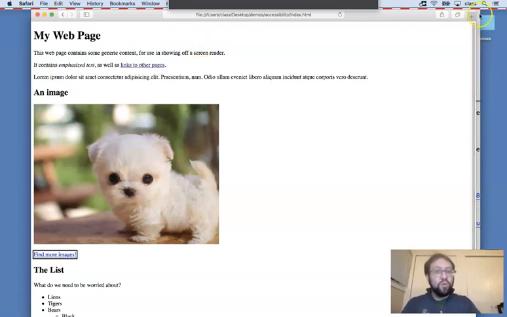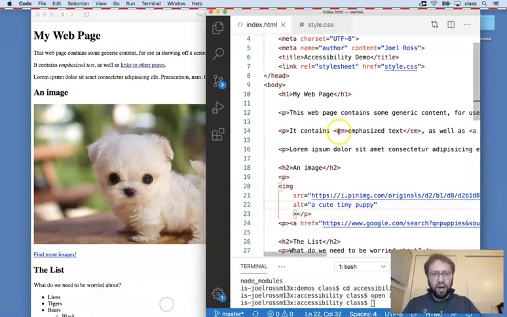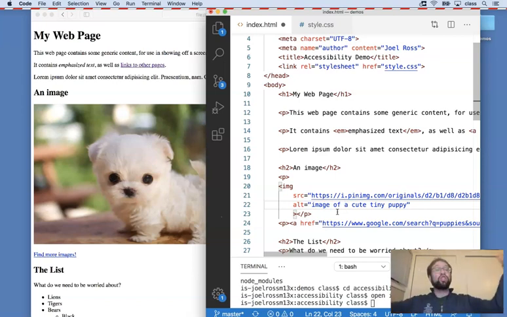So that's why, when we're creating alt tags, we don't want to include things like image. We don't want to say image of a cute puppy, because then the screen reader is going to read image of a cute tiny puppy and then image, which becomes really redundant. Because we're trying to read so much content, we want to keep it slightly contained and avoid any really horrible redundancies if we can. So in general, all images should just be called a cute tiny puppy.